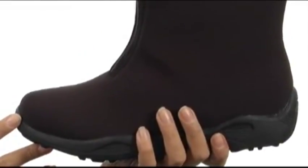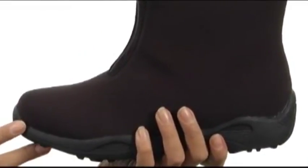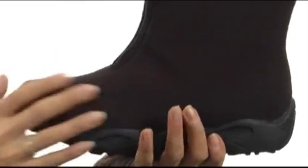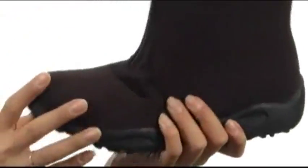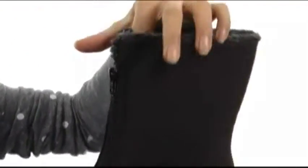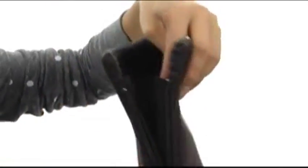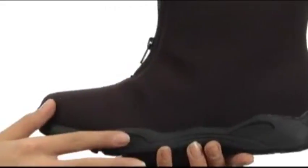Slip into the sleek style and comfort of these CLTX waterproof boots that have been treated with Scotchgard. They have a nylon upper as well as plenty of flexibility in the toe. It features a faux shearling lining for added comfort and an inside zipper for easy on and off. It also has an EVA midsole for added cushioning.